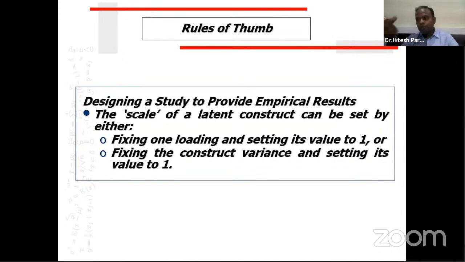Why do we require to initiate the process? Because we need to establish the relationship between the constructs. But at the initial stage, we do not have any scale, because latent variables are just unobserved variables. So for an unobserved variable, how can we have any scale? To have a hypothetical scale, the software gives a value of 1 and then it starts the process. Even if you do not specify, it will automatically give 1 and start the process.